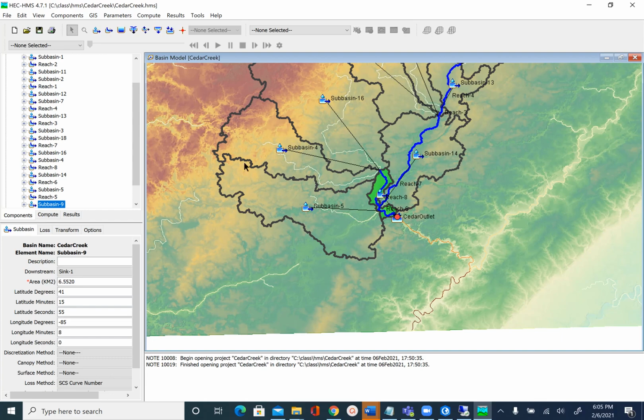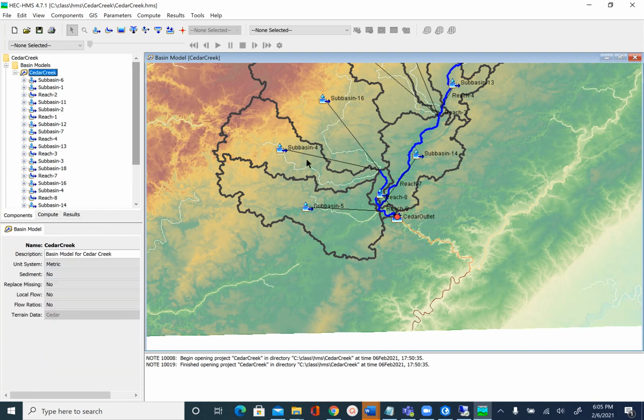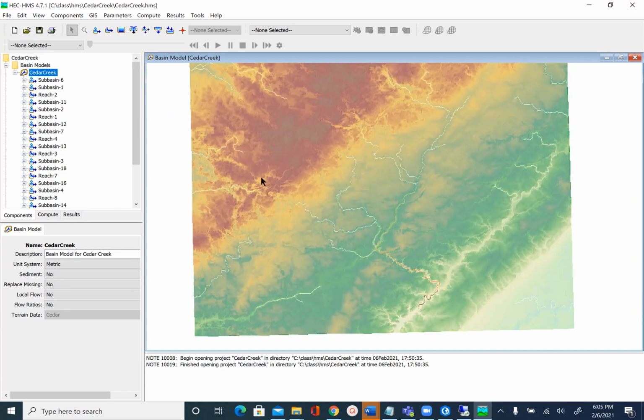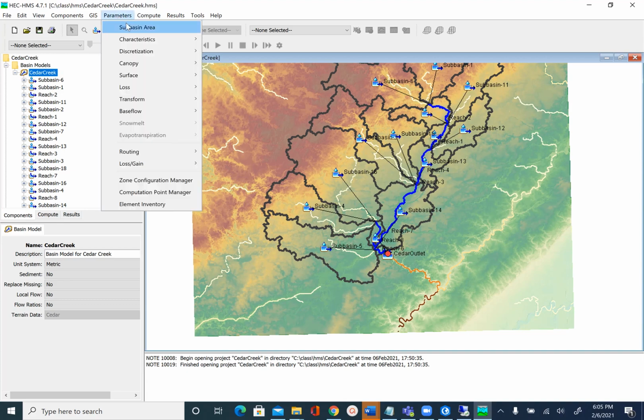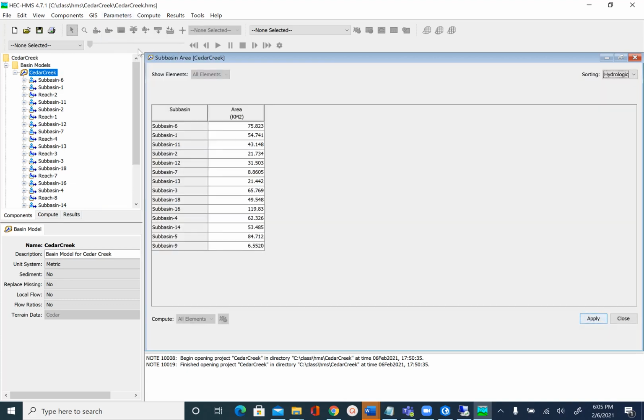Let's go ahead and unselect all the subbasins, and we can go back and look at the areas now. Go to parameters, subbasin area, and you can see we got rid of the subbasins that had very small areas.